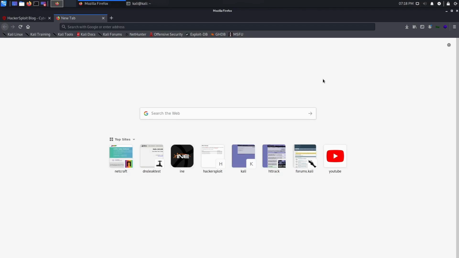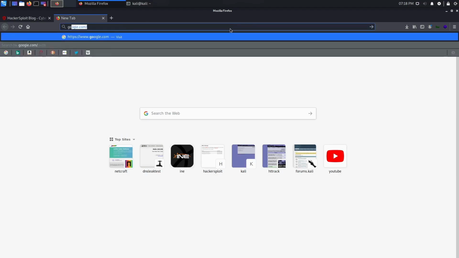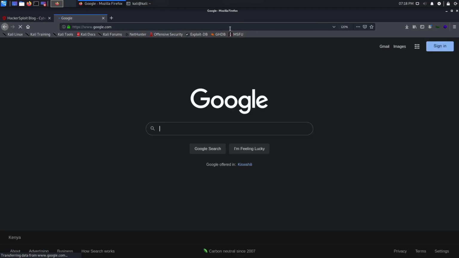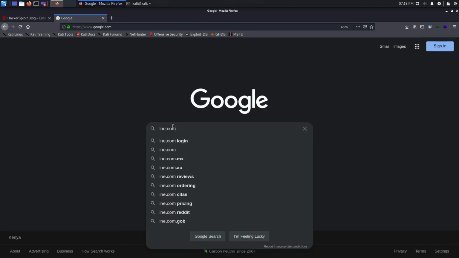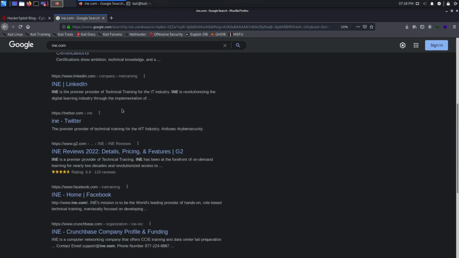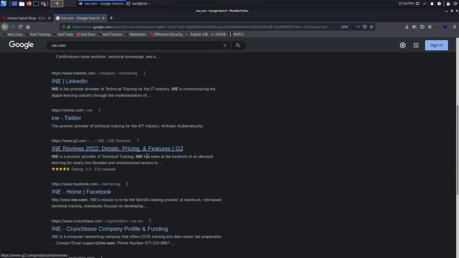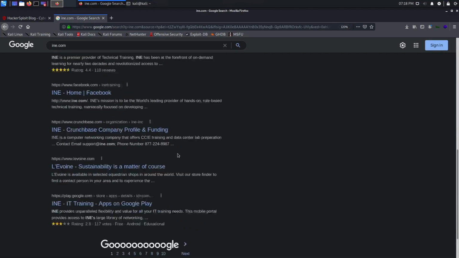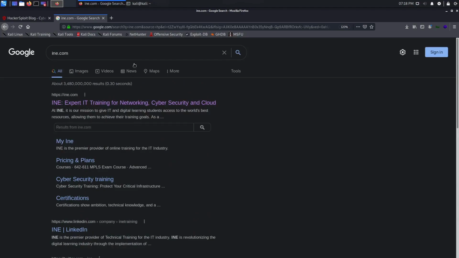All right, so I am back on my Kali Linux system, and we can get started. So I'm just going to open up Google because that's what we're dealing with, and then we'll actually walk through it, right? So there we are, google.com. So let's say our target is ine.com. So a standard person who is unenlightened might just type in ine.com, right? Fairly simple. So we type in ine.com. You can see we have ine.com here, their LinkedIn page, Twitter. Okay, that's looking okay. But this is really not giving me information that might be useful to me, right? With regards to this particular domain.